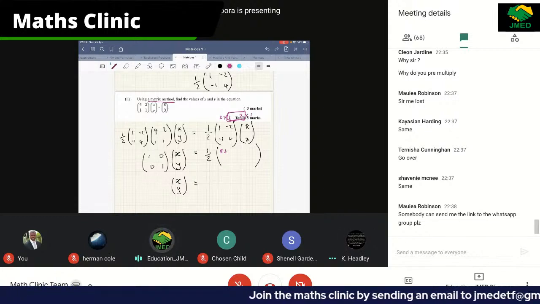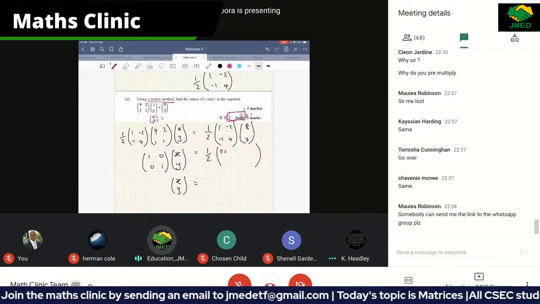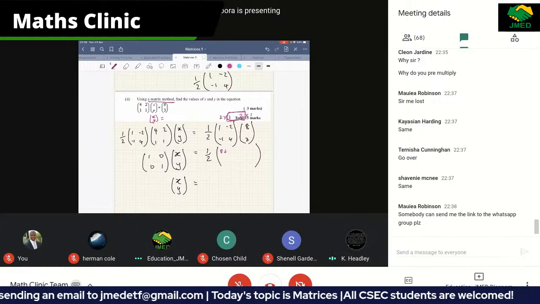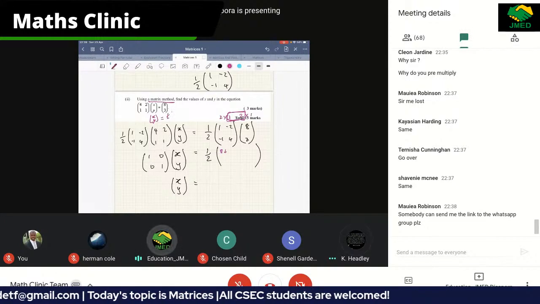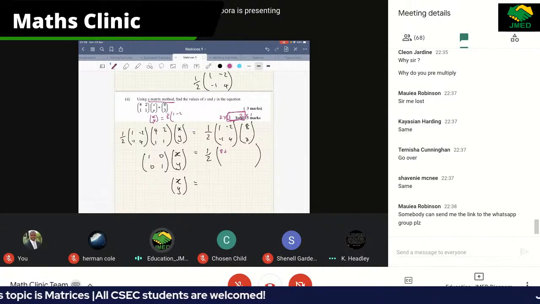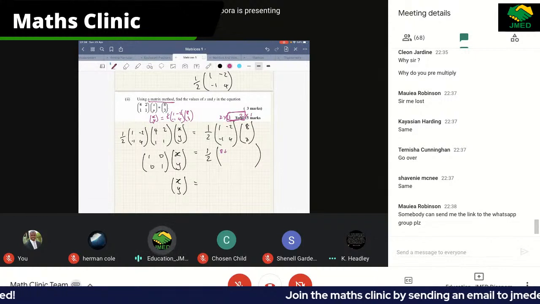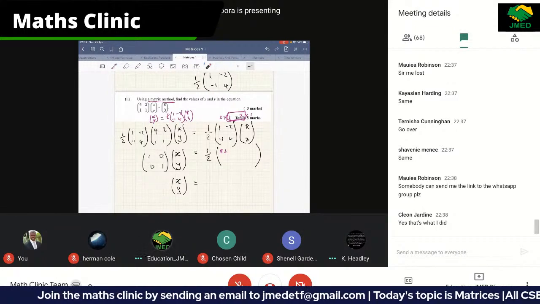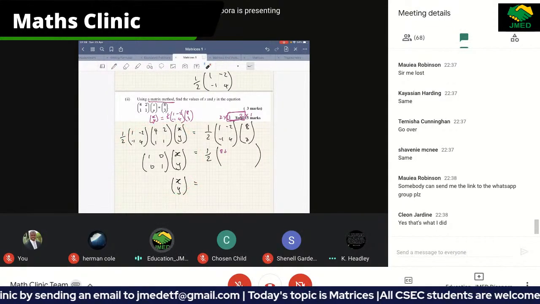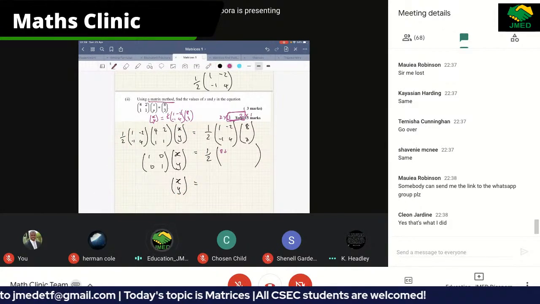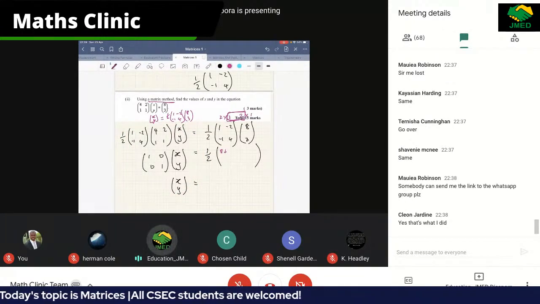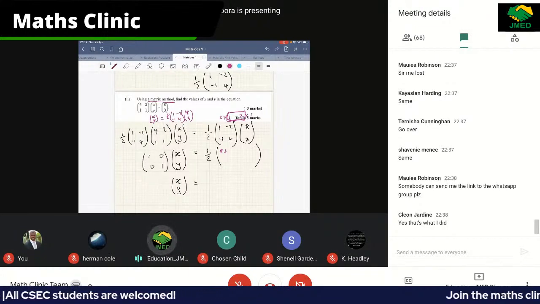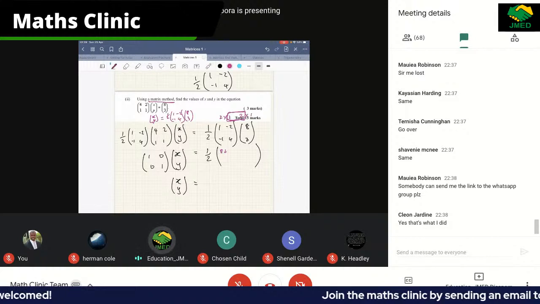You could say here [x; y] is equal to the inverse, which is a half of [1, -2; -1, 4] times [8; 3]. That's the same thing, yes? But I wanted to show you this part, what happens on this side, breaking it down. So I'm just showing you all the math that takes place there, so I don't want you to be confused too much. So let me quickly get this out of the way, and then next week we will do it.